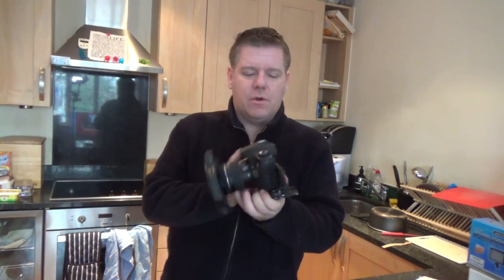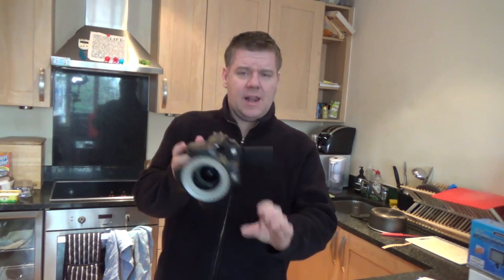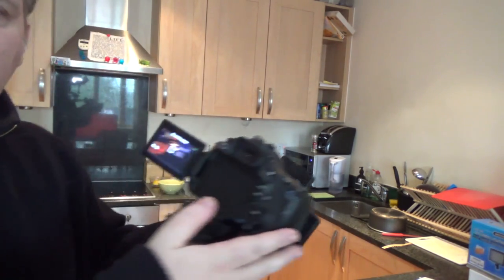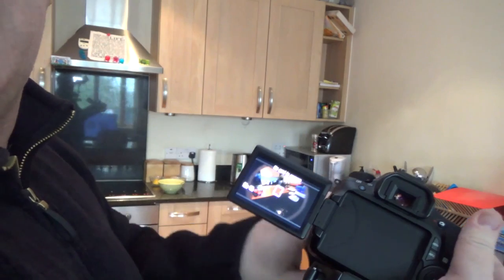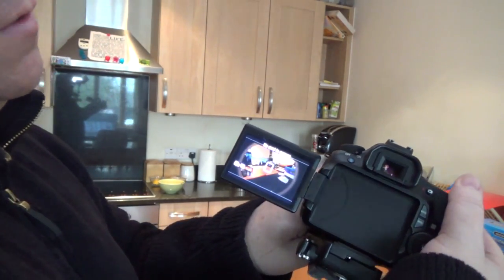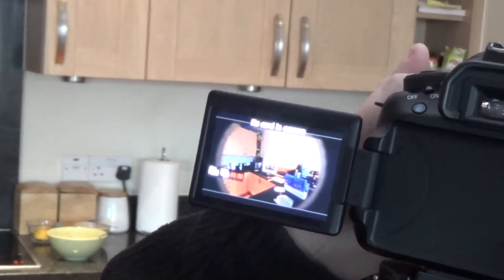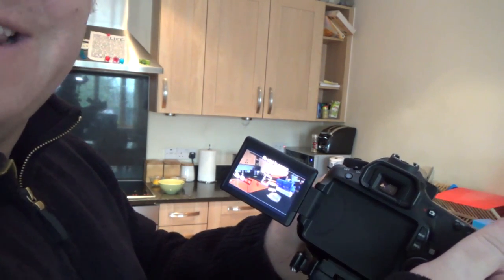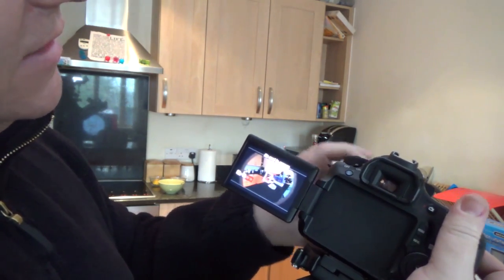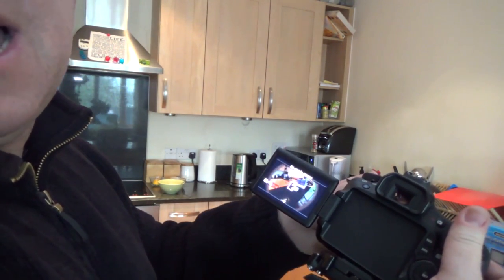One thing I would say is that when you have this attached to your camera and you are in video mode, when you fully zoom out — this is a wide-angle lens, a 10–18mm lens — as soon as I zoom out to full wide, you can see how the ring has come into the periphery vision of the shot. That's obviously no good. So the only restriction is that when I use this particular lens, I'm going to have problems — I can't go full wide. There's not much point having a wide lens on your camera if you can't use the wide capability of it. But I have other lenses and I will be testing it on those as well. I think it will be okay on the other lenses — it's just that this 10–18mm Canon EFS lens is particularly wide.